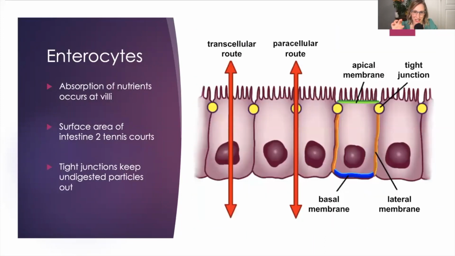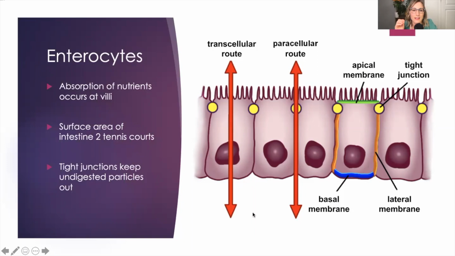And then the enterocyte. So again, these little finger-like projections sticking up, those are the villi. The mucus layer lives really robustly right here on top of that. And then the gut lining, or the gut itself, that surface area, it's only one cell layer thick. And so this is what an enterocyte looks like in terms of a picture. The absorption of all of our nutrients and the digestion occurs right here at these little finger-like projections.